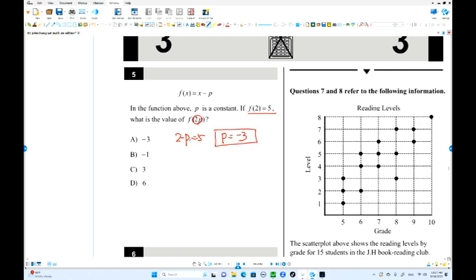So what is this one? 2p, negative 6. So f of negative 6. This is already negative 3, so that is what? Plus 3, right? So f of x is exactly what? x plus 3. So what is the value of y when x is negative 6? Negative 6 plus 3 is what? Negative 3, okay? That's the answer. Choice A.